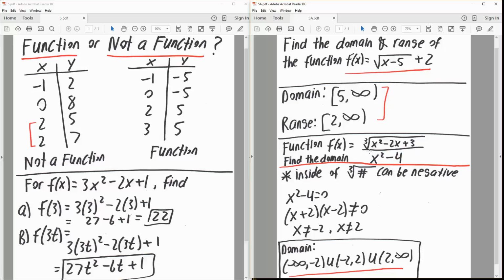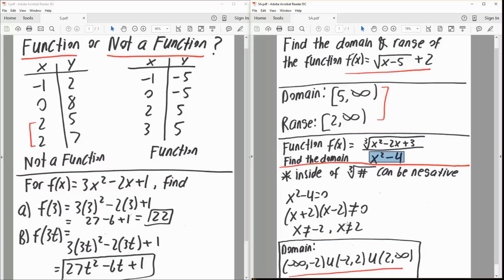And what we're going to have to do for this is factor it out. So we're going to say x squared minus 4 is equal to 0. We want to know what values of x would we get 0. If we factor this out, we can get x plus 2 times x minus 2. This works because x times x is x squared, right? 2 times negative 2 is negative 4. x times negative 2 is negative 2x. 2 times x is positive 2x, so you have 0x. And so we can say that x will not equal negative 2 and x will not equal 2.